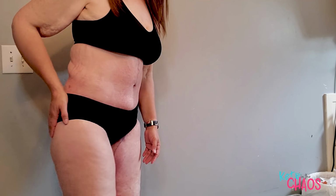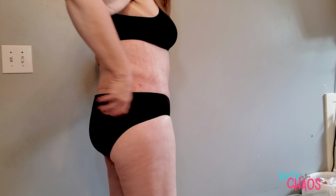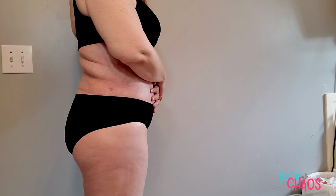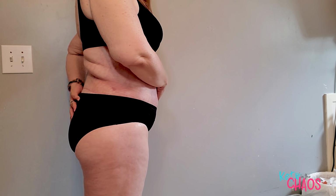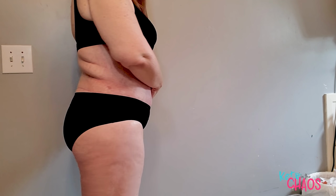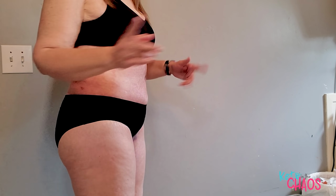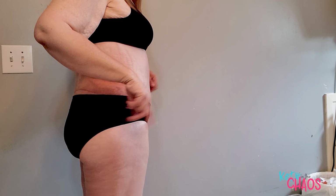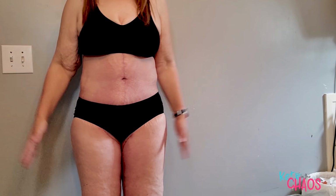Well, basically what this did was it shrunk the size of my booty, so I am really happy to show that I do still have some curvature to my booty, because I know a lot of people do the lower body lift and lose that. Really grateful, and I will be showing you probably later in this video how good it looks in a skirt, because I just bought this skirt that makes me look really, really good, and I'm excited about that.